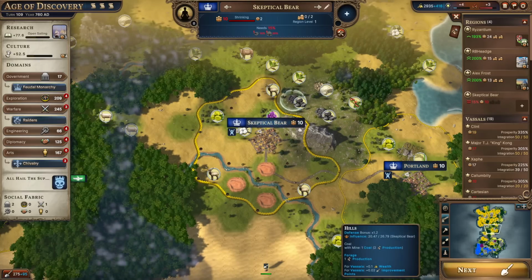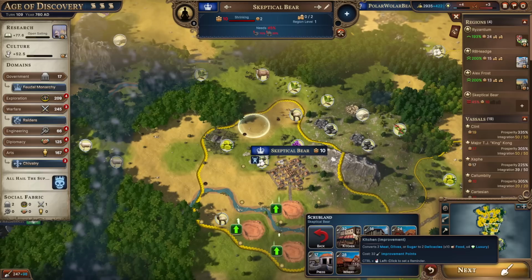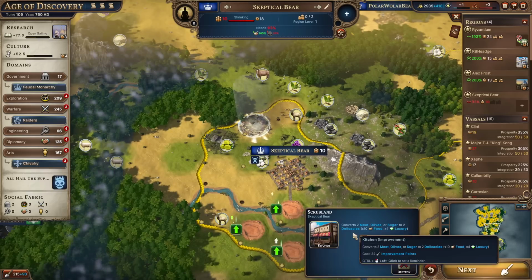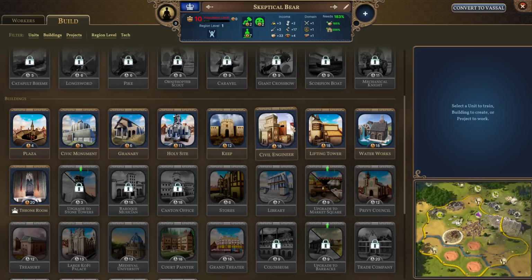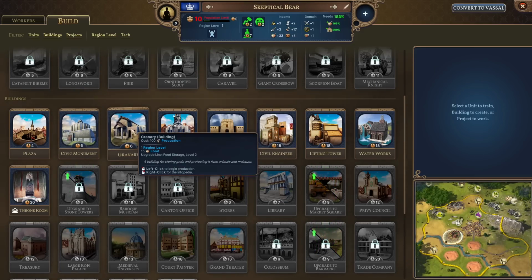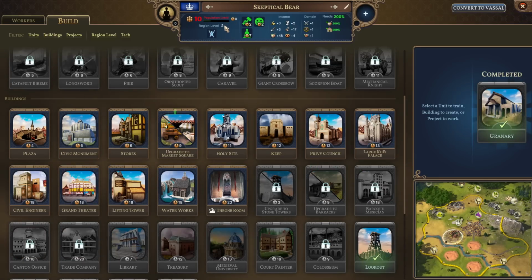There you go, Skeptical Bear. Welcome. How are you doing? Hope everything's well. Here are some olives. Let's immediately turn those olives into delicacies. Population limit. This is the problem. What if these cities just aren't building into things that increase the region level? That's why we're coming in. Bam. Region level increased a little bit.